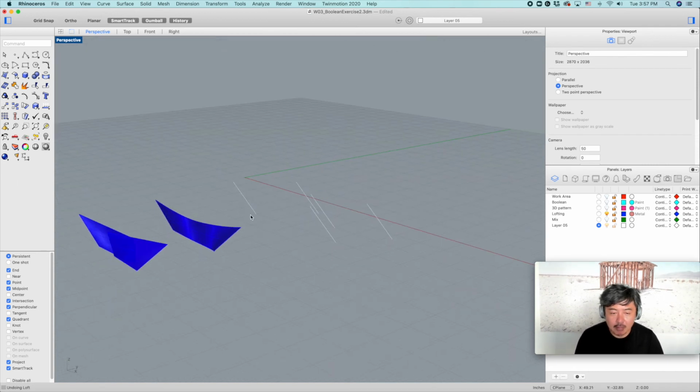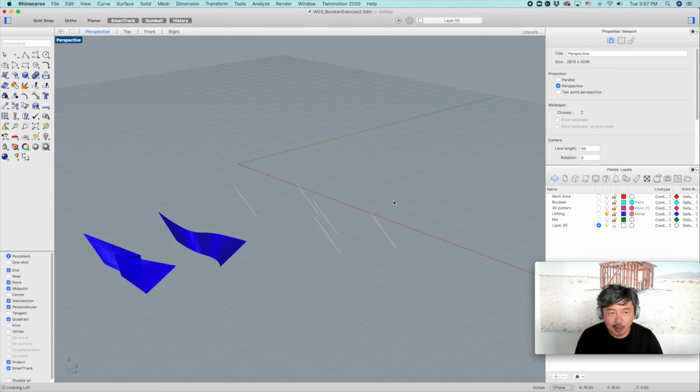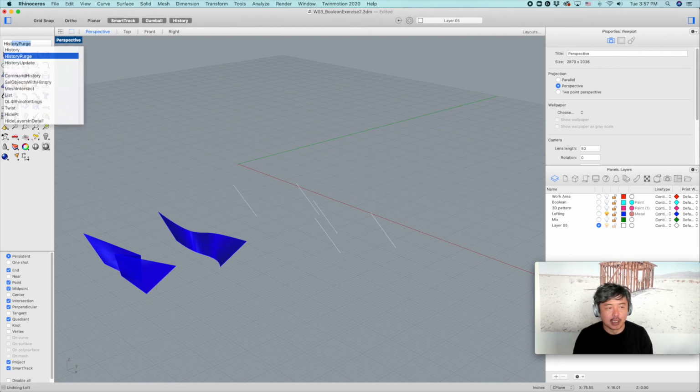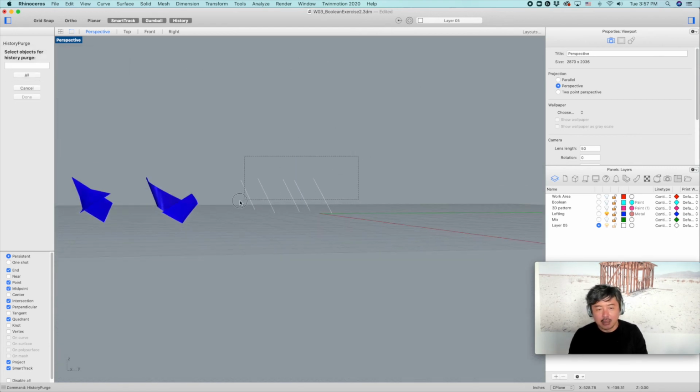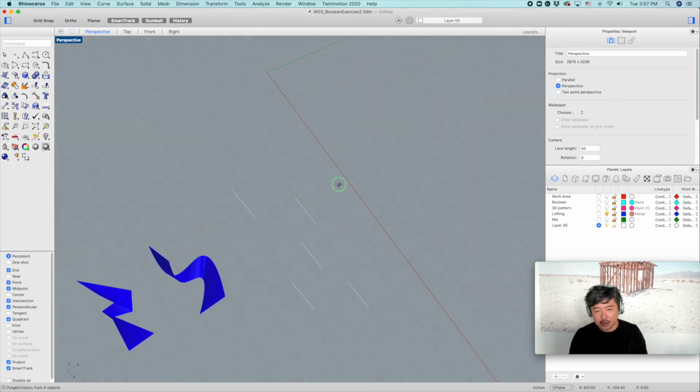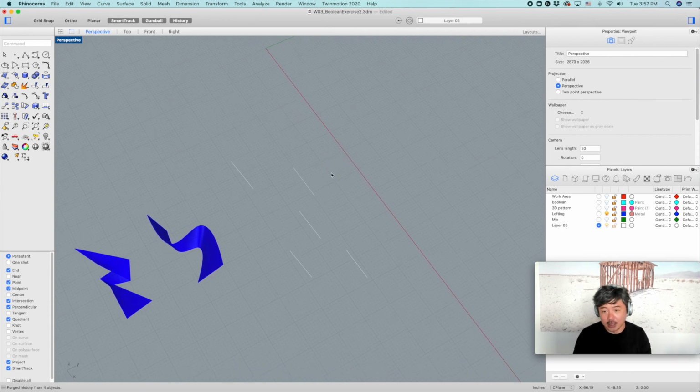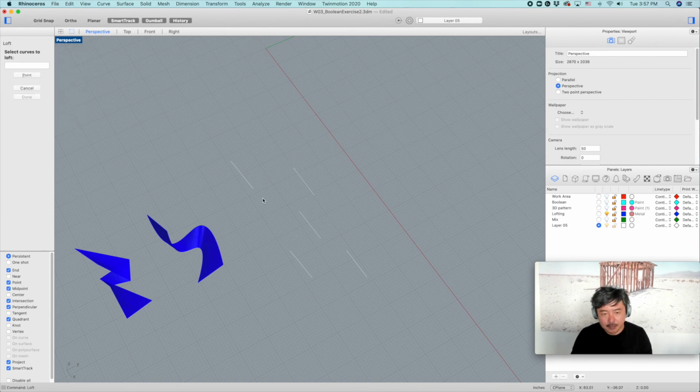So what we can do at this point is just run purge history. The history purge command is going to delete the history of the object. So I would like to delete the history on these objects. So the history is deleted, and now I'm going to make sure I run the history on and then loft.